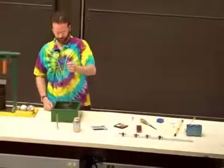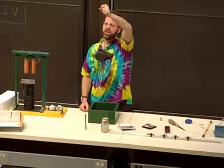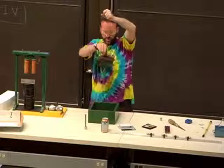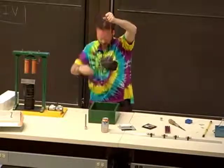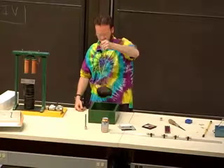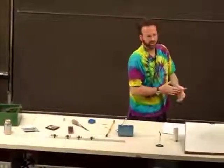So, magnets started with people in Magnesia, which was owned by Greece at the time. And they saw these rocks called lodestones. And it had an interesting property that iron seemed to stick to it. This is the biggest piece of lodestone I've ever seen in my life. I love it. And we have it. I'm sure there's bigger, but I've only had little pieces when I was a kid. And you see the iron filing sticking to it? This is magnetized. And that was a neat property of it. And I'm sure the name came from Magnesia. And so they call it a magnet. And we started trying to figure out this property.